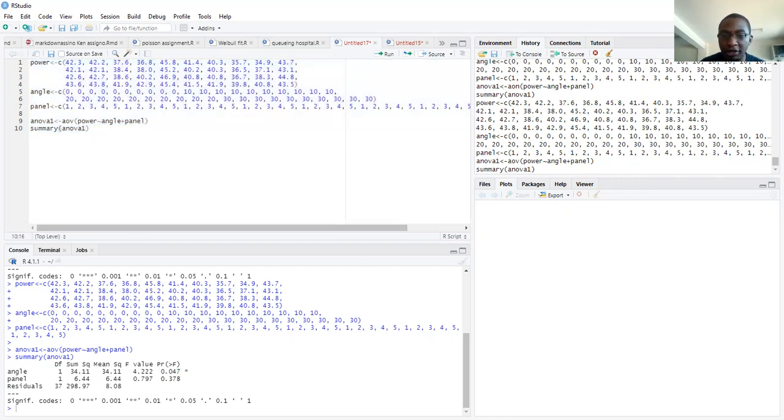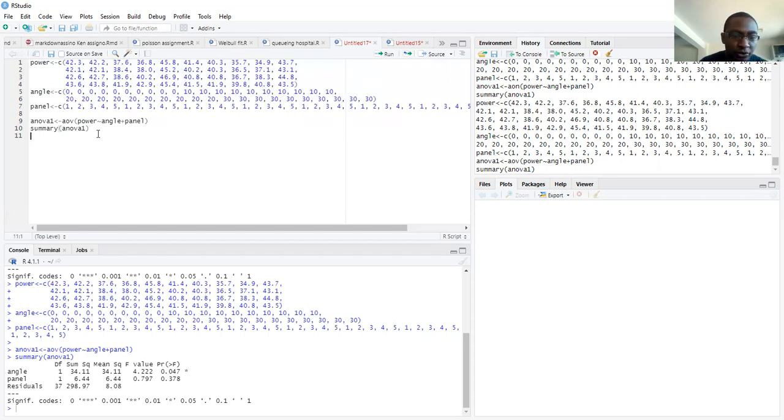Now, for the second part, we are asked whether it is possible to test the interaction effect, and if yes, then we perform it. Definitely, because we have two variables at different levels, there is the possibility of testing the interaction effect. And so I want to show you how you test the interaction effect in R.